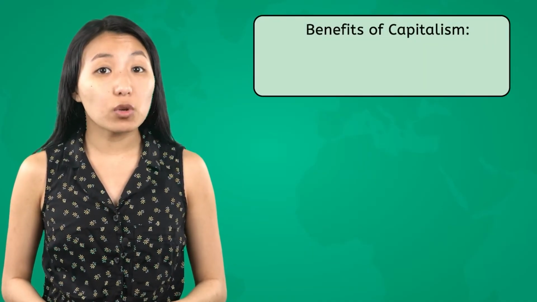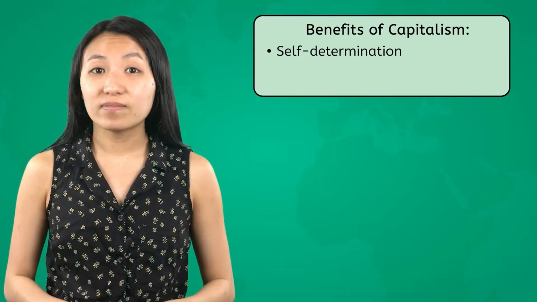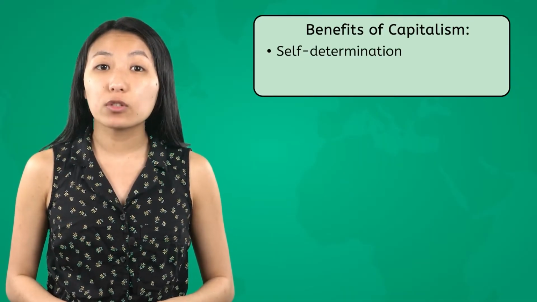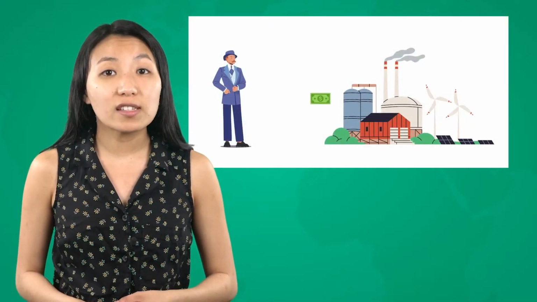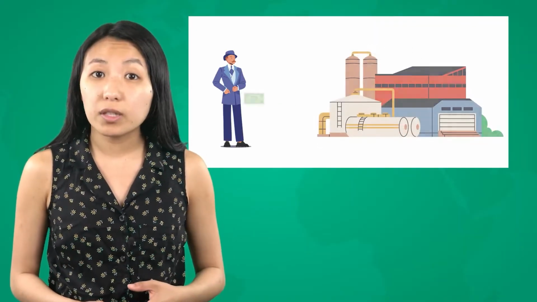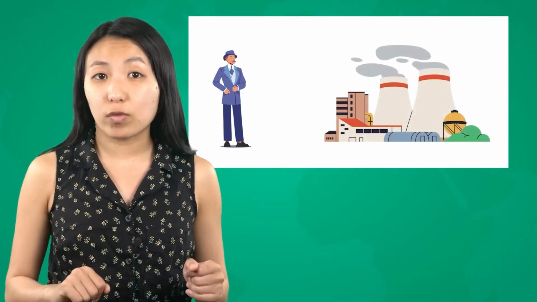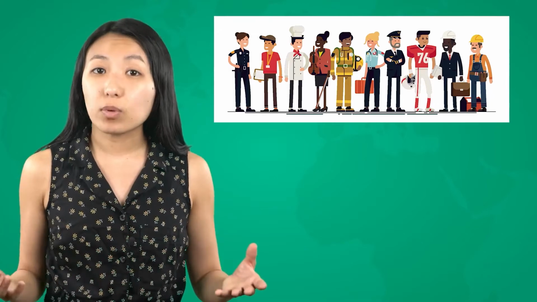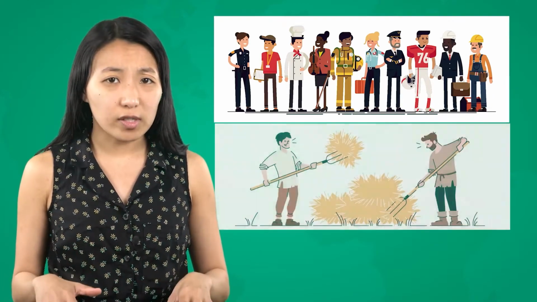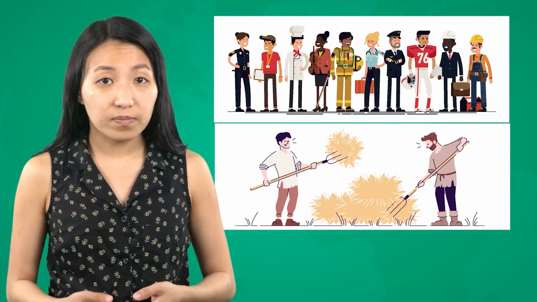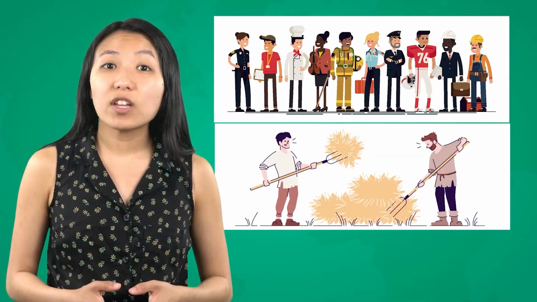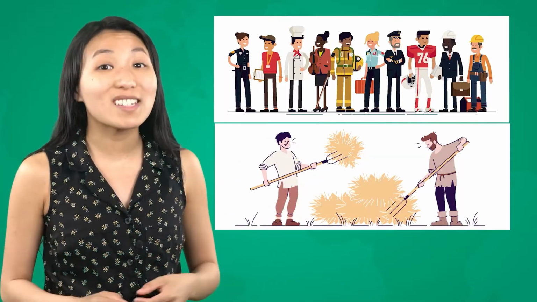Capitalism had some tremendous benefits during the industrial era. Ideally, capitalism results in self-determination. Capitalism allows individuals to invest their capital or resources as they please to increase their wealth. In the industrial era, capitalists could invest in industries of their choice, based on their profitability, promoting the best ideas and filtering out less useful ones. Capitalism enables individuals to select their profession, allowing them to maximize their productivity and income. This is different from feudalism, where peasants were tied to a single plot of land, regardless of their abilities or interests. In a capitalist system, employees have the option to voluntarily leave their job for a more desirable one.